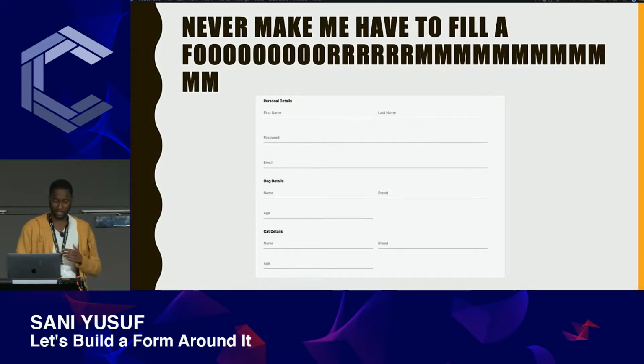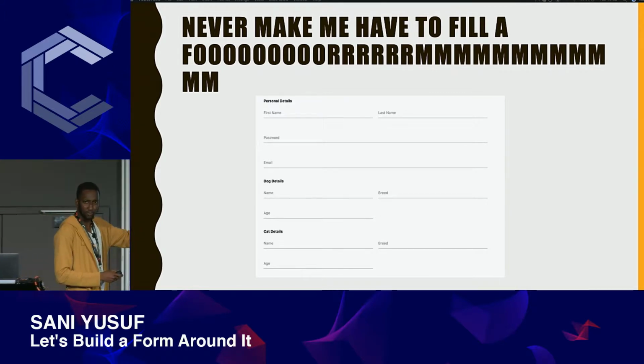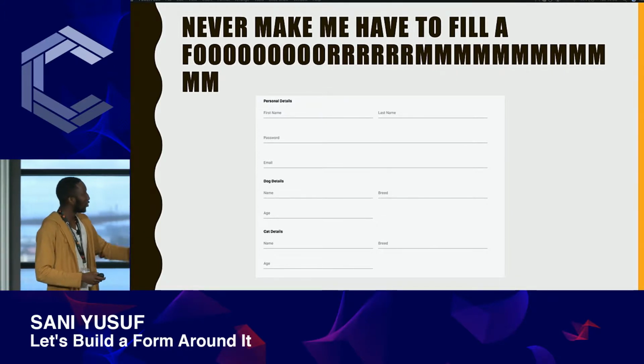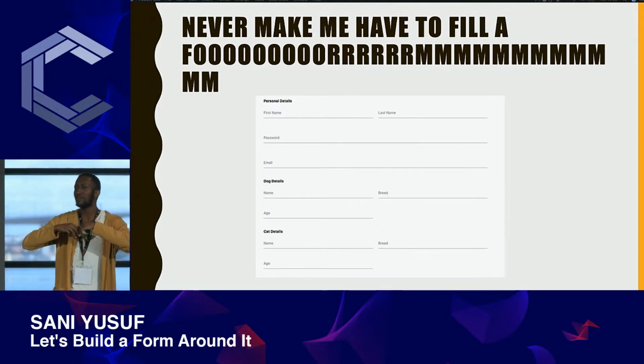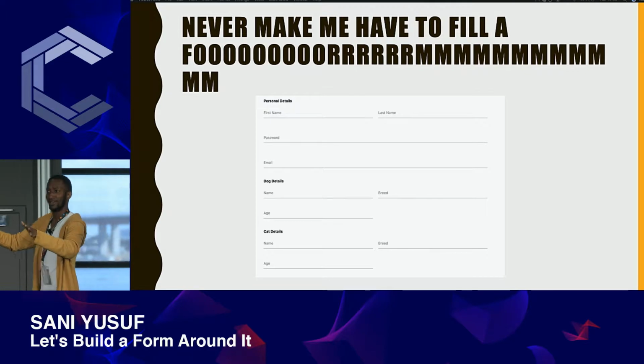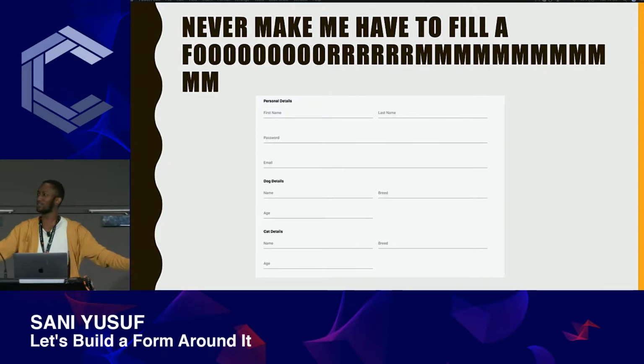Then there's this one, and I'm pretty sure everybody has experienced this one before. That's why everyone hates taxes. Does anybody here in the history of computers like taxes? Good. We're all reasonable people in the crowd.